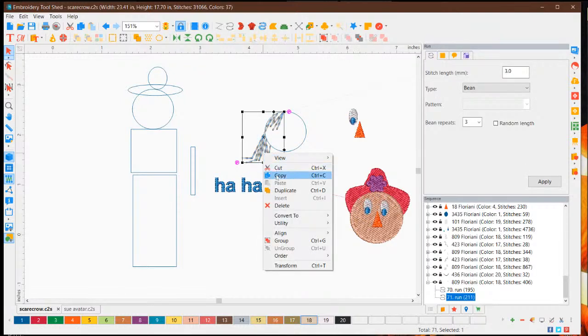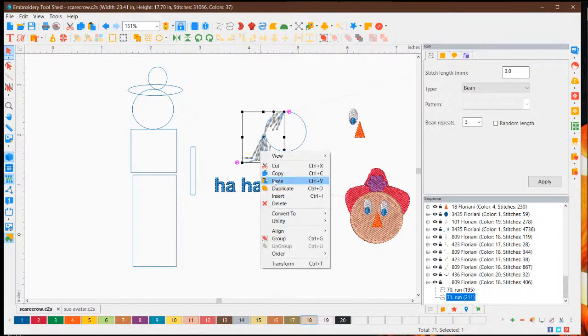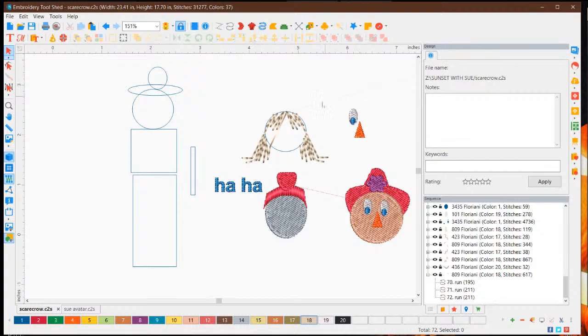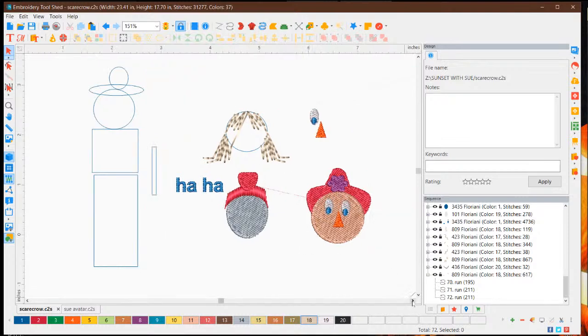And so what we're going to do is make a copy and then paste it. And all we have to do is just flip it. Always remember that you can do that, and it just makes it easy, and boom, look at that. Needs to be fine-tuned, and maybe a little more hair here. And of course, we don't want a big jump stitch there, but I'm going to leave that for now. So, hat or hair or both? I mean, it doesn't matter what you want to do.